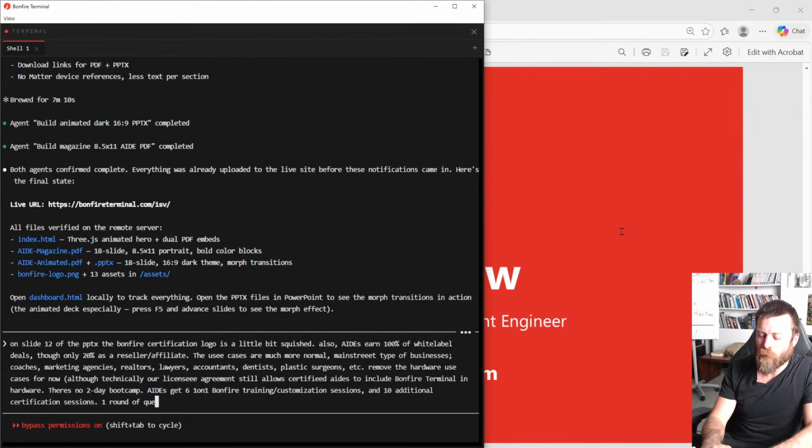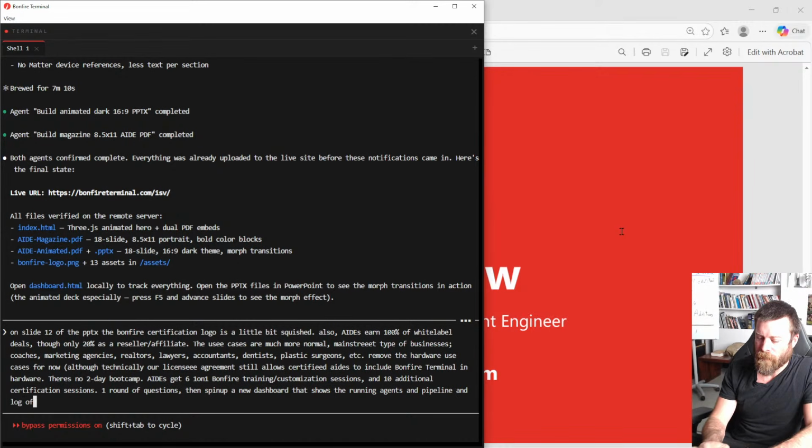One round of questions. Then spin up a new dashboard that shows the running agents and pipeline and log fixes to-dos. Okay. And we're gonna go.